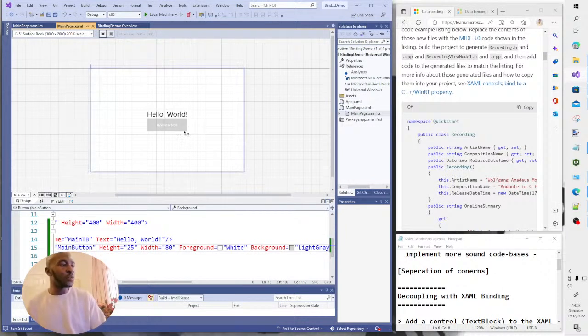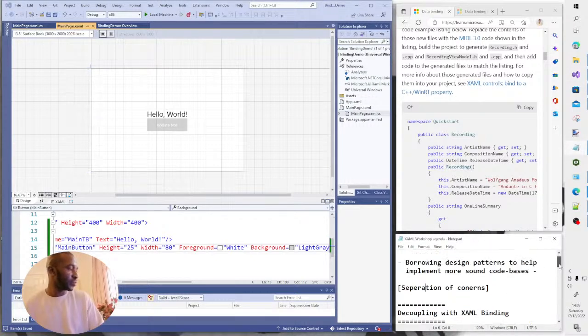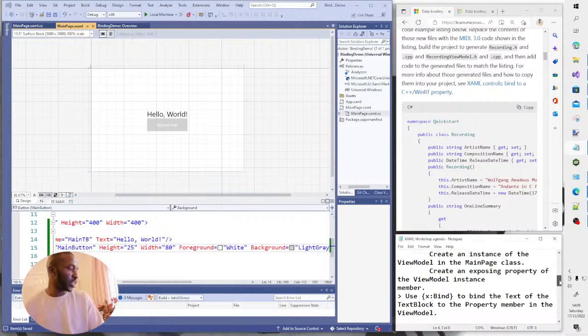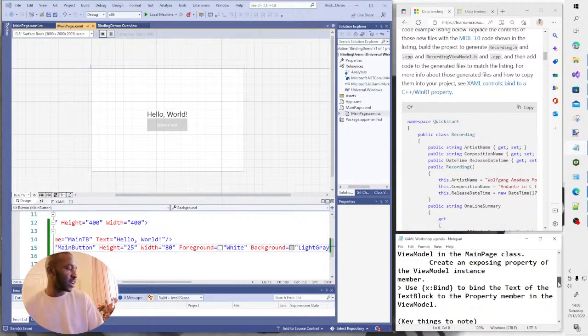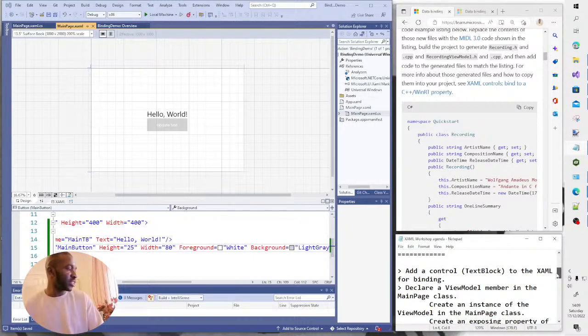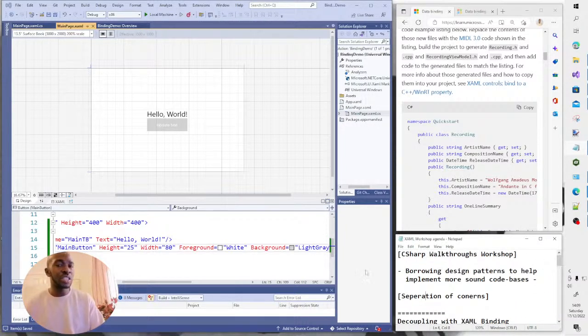One way you can also help to streamline this is by looking at the MVVM design pattern, which goes quite hand in hand with binding. We're going to borrow from MVVM, introduce binding in our syntax, and see how, in this very simplistic example, that all helps to make efficient code that's rather scalable.